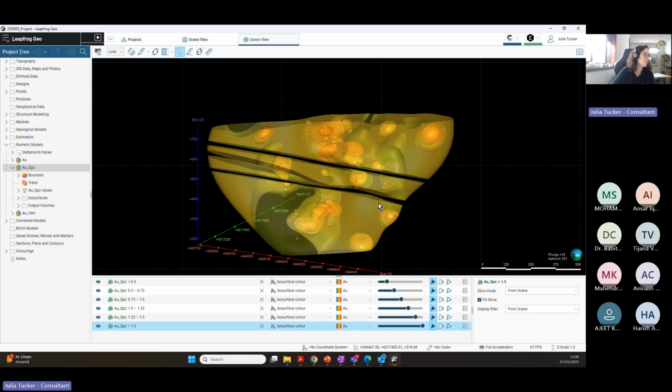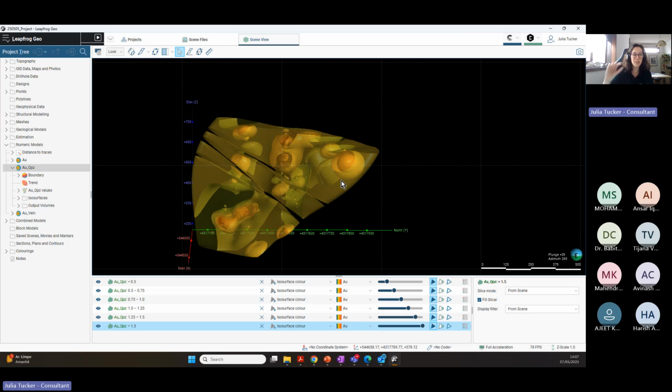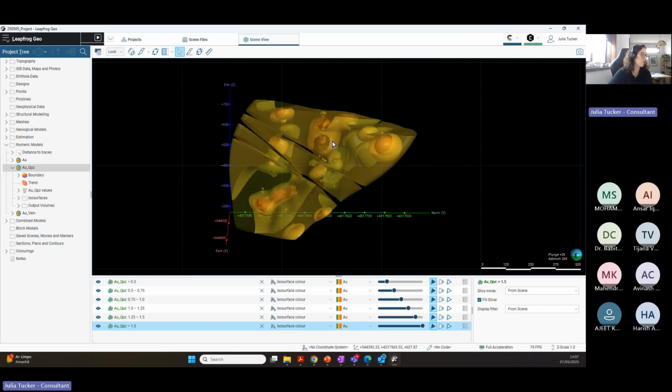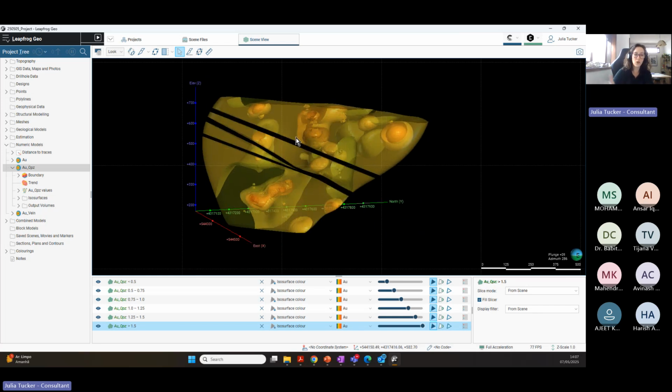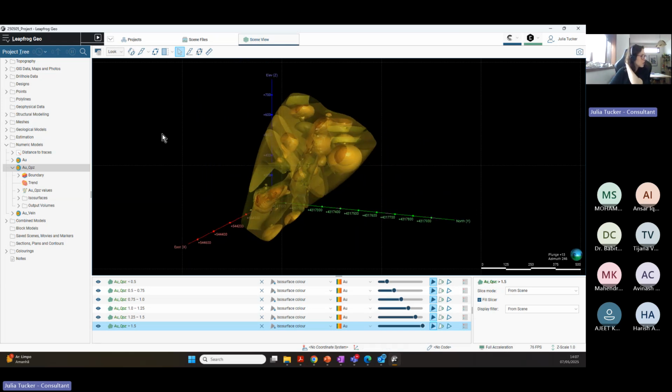So if we wanted to check if this was correlated to some specific domain or phases or lithology or color in our model, we could do that too by the visualizations on a drill hole data.